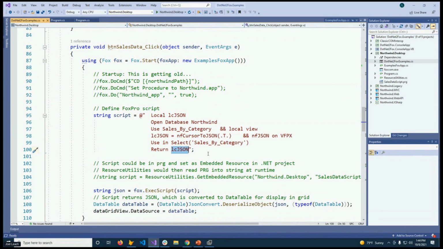Now, for short scripts like this, it's fine to do this directly in your C# code. For longer scripts, it might get a little unwieldy to do it this way. And C# just doesn't have that nice text-in-text structure that we have in VFP. But as an alternative, you can actually put your code in a PRG file.